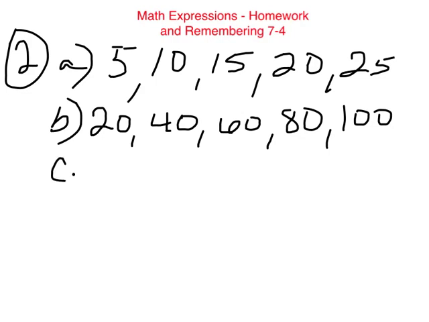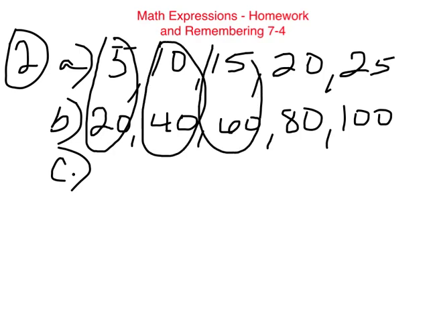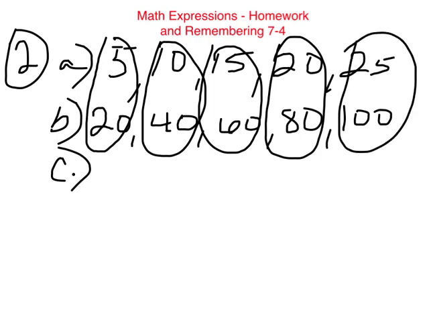C. Circle the corresponding pairs of the terms in the pattern. How does the top term compare to the bottom term? So what they mean by corresponding pairs is not the pairs next to each other. It's the corresponding pairs. So we're going to circle them like this. These are our corresponding pairs. And then we have to say, how does the top term compare to the bottom term?